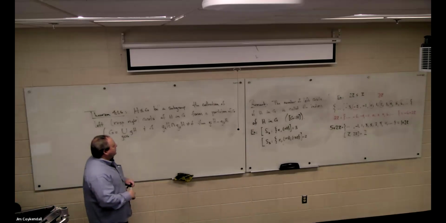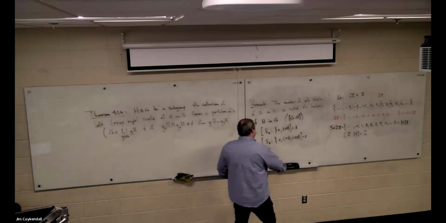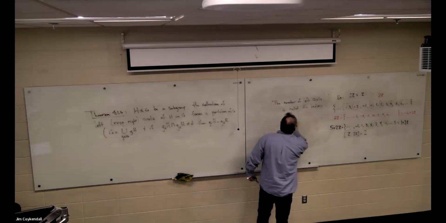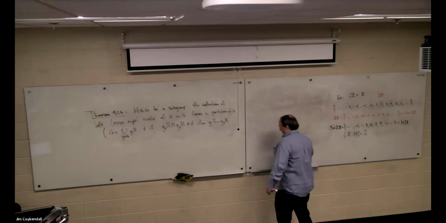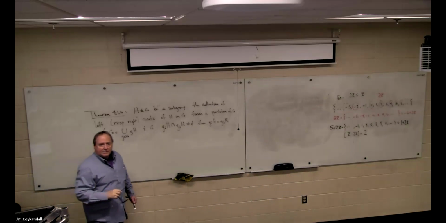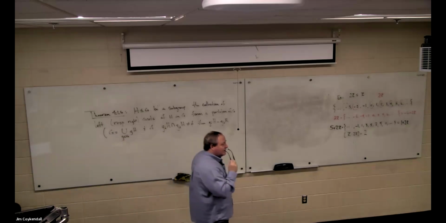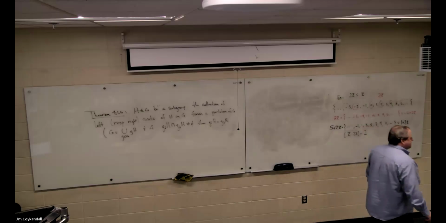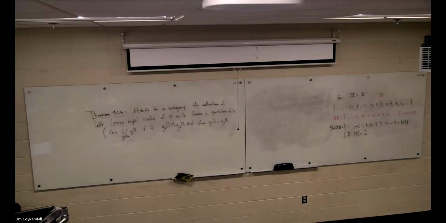Let's prove this theorem. Any questions before we get to proving this thing? Yes. Is there a way to find out what the index is going to be? Like how many left cosets? Not yet, but I'm going to give you some nuclear weapons later and we'll be able to do that, kind of, yeah, at least in some cases.